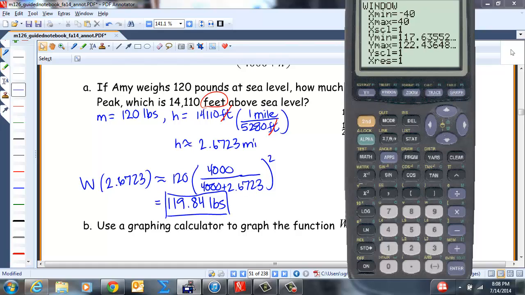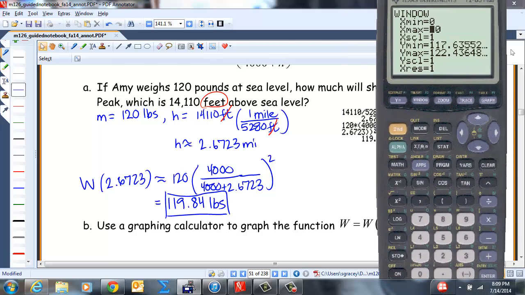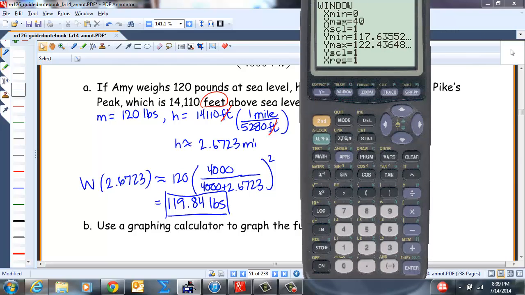We don't need, for our x value, do you see we can start at 0? Because the x value is the height. So 0 would be ground level or sea level. And then the x maximum, height above sea level. Do we really need to go that far above sea level? Why don't we go to 10 and see what it looks like? And then, so the weight will have a larger output. Let's just do 0. And then for the y max, why don't we do 250?